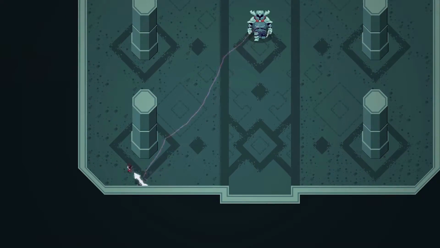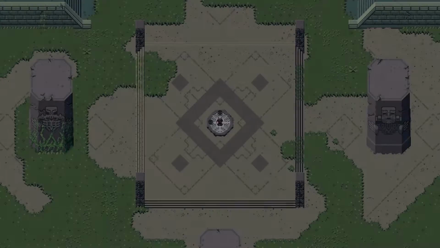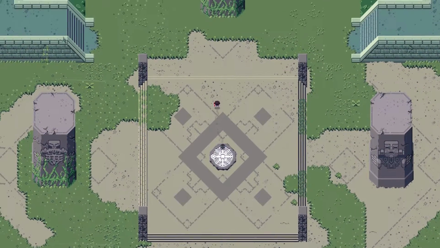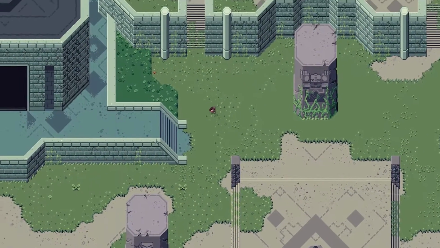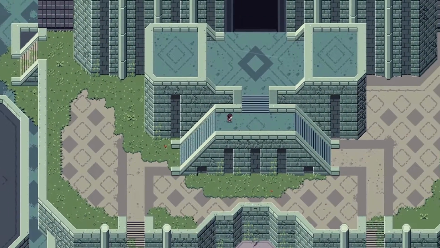So yeah, the trick is, ow! I did not factor in the recoil. The trick to this boss is you cannot shoot at it when it's all pure white like that. You gotta wait. At least it's never worked for me, so don't try that at home.